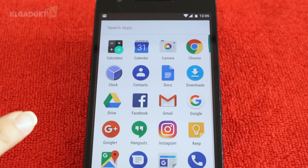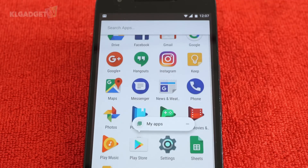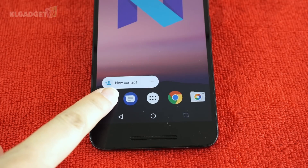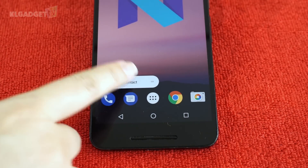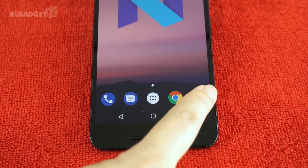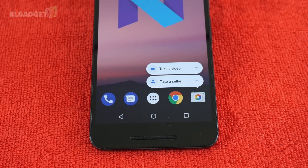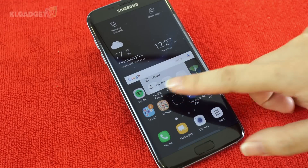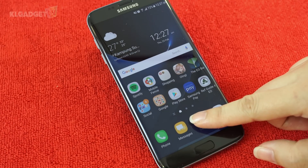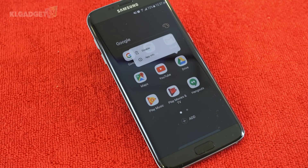What I like most is when you long press certain icons. Most apps native to Google such as Google Play, Chrome, Drive, and your basic general apps like Messenger, Contacts, and Camera have a pop-up menu of common in-app functions easily accessible whenever you long press their icons. This is pretty convenient since you don't have to open each app and tap more than once just to maybe add a new contact. However, what annoys me the most is that this convenient function is only available if you're using vanilla Android Nougat, so if your device has a heavy UI over it, most likely you won't be able to enjoy it.